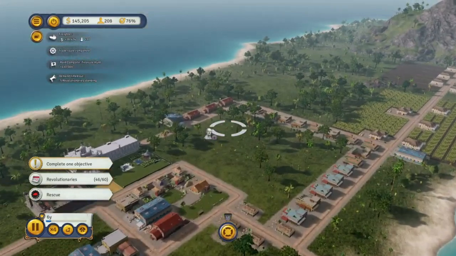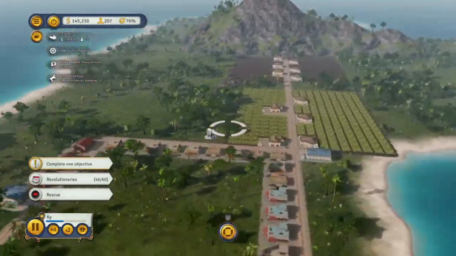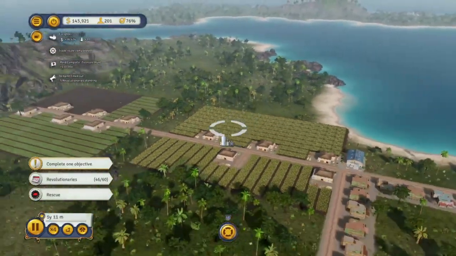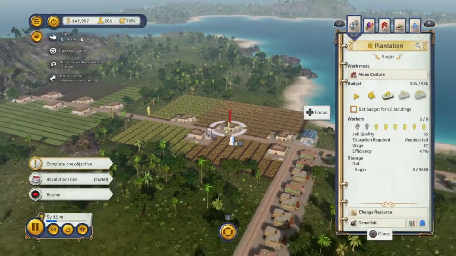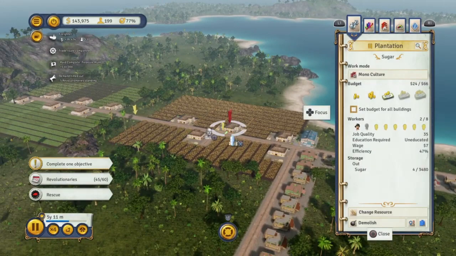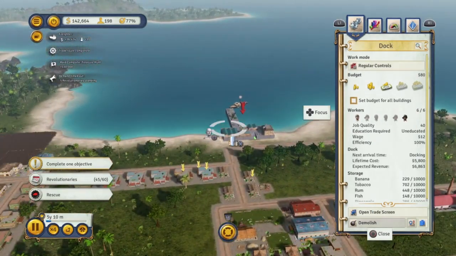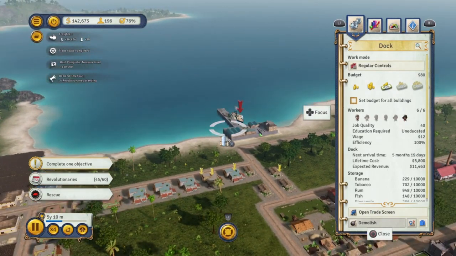Go get people, rescue them, and come back. Okay, now guys, we need to start finding a new place to put these harvesters. See, they're starting to leave, which is not good. That's not good. So, okay, we've got nice banana.